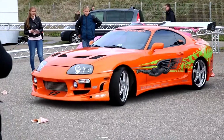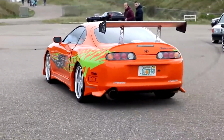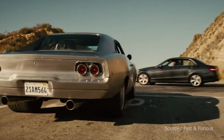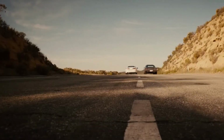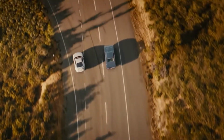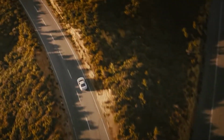As a result, Fast and Furious movie cars, as well as his personal collection, have sold for over fourfold their original sales value. In the last scene of the 7th movie, which was filmed after Paul's death, he made a final appearance posthumously. Assisted with CGI, the movie was able to tie up loose ends, with Brian driving in a white Supra after retiring from racing to raise a family.